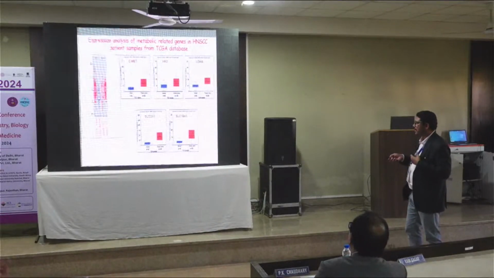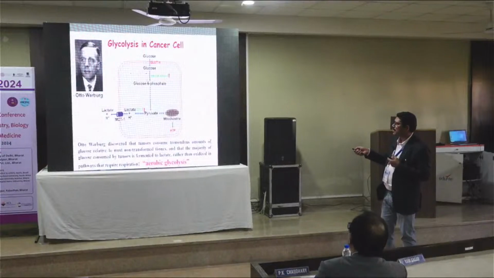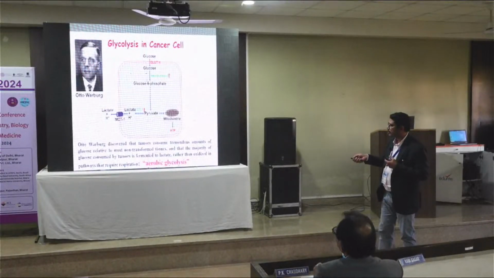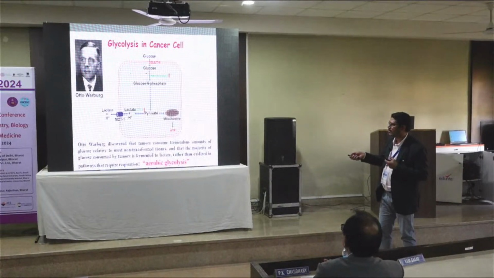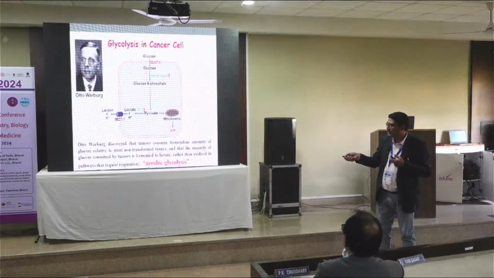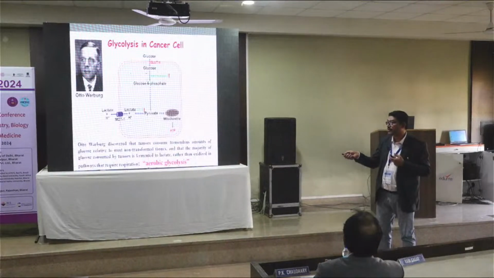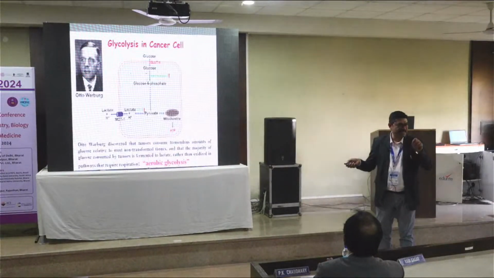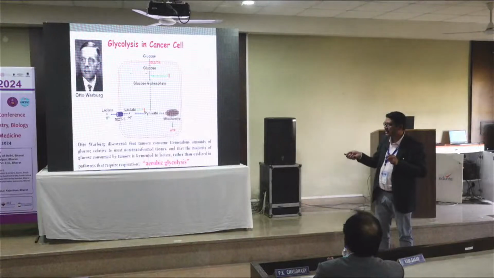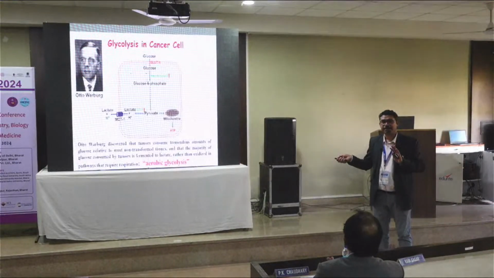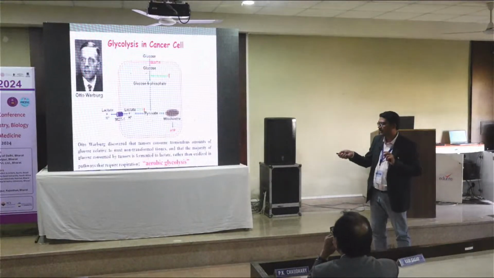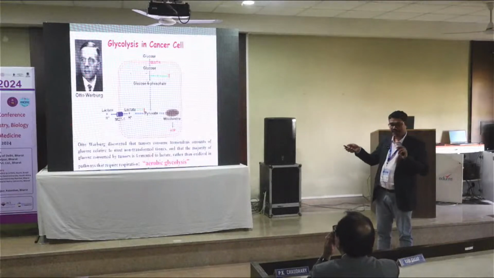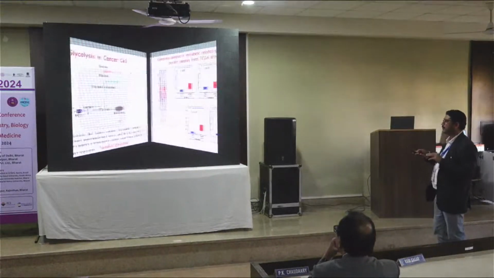Just one thing I wanted to mention here. In normal cells, the mitochondrial mechanism works well, but in cancer cells, pyruvate gets converted into lactate through lactate dehydrogenase A enzymes. Then this lactate goes out of the cell because lactic acid is acidic. If it stays inside the cell, the cancer cells will die. This is the reason why MCT1 expression goes up and exports lactic acid from the cell. So in this lecture, I will talk about how we have inhibited this.